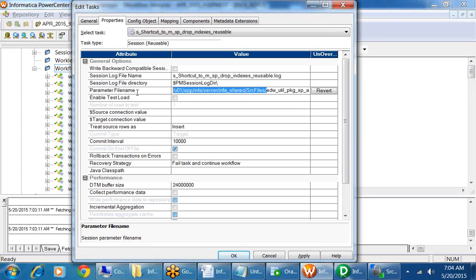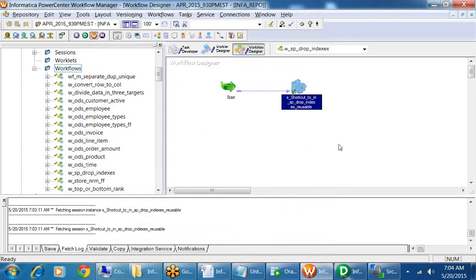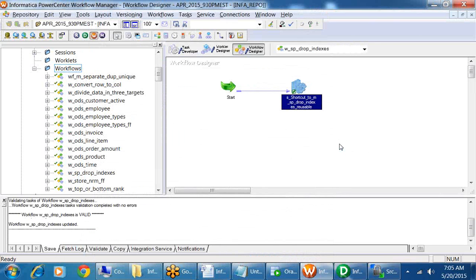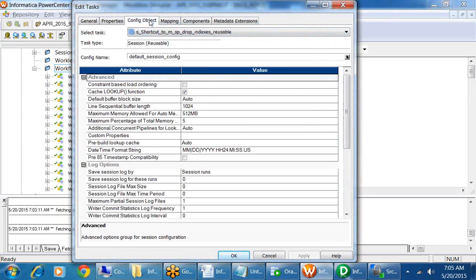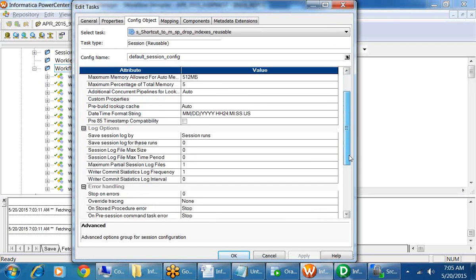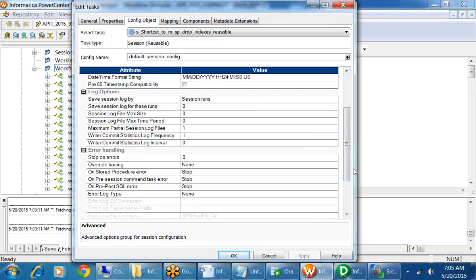So if you define it like this, what will happen at the runtime? Basically at the runtime when you execute the stored procedure, your integration service will go and open that parameter file, read the table name, and at the runtime it will replace that dollar dollar tab name wherever it is used. It will replace that tab name with ODS underscore employee. See, ODS underscore employee has a primary key index. So in case it returns an error, my stored procedure should fail. Basically my session should fail. So now when I run for the first time, my procedure should fail with the error saying that it cannot drop the index enforcement of the primary key.